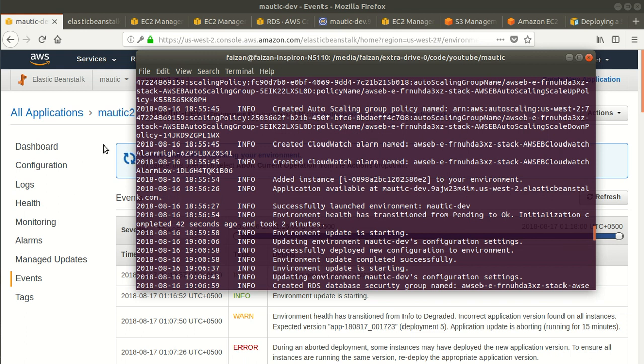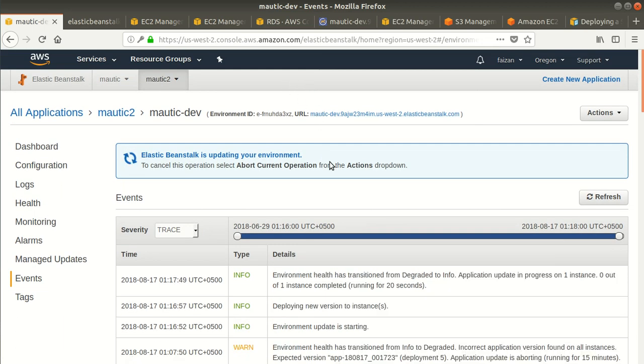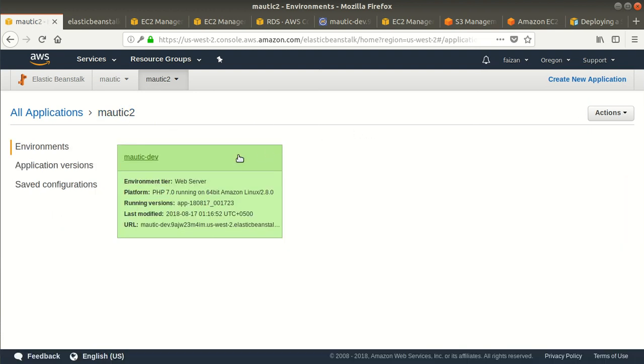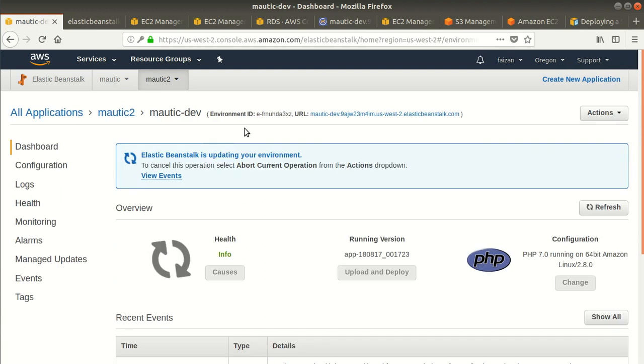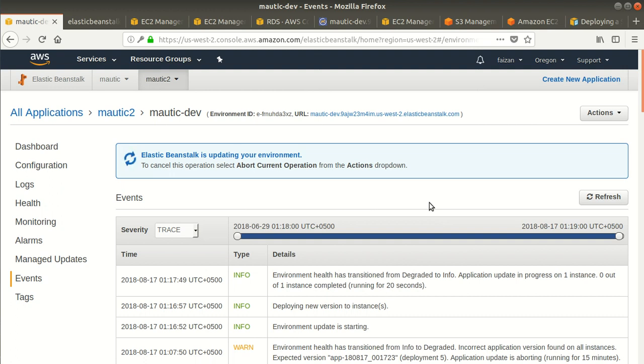Okay, so I wanted to cover all those problems and solutions to those problems. So once the health status is okay, I think it's green, it should be okay within a few minutes.